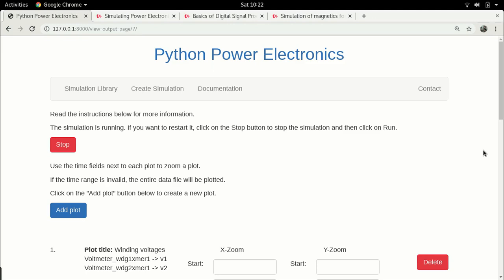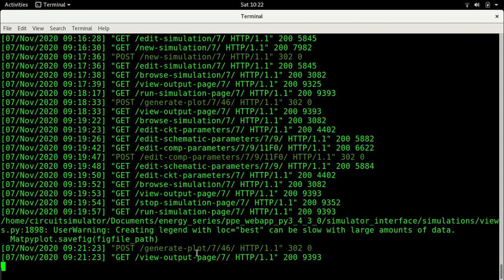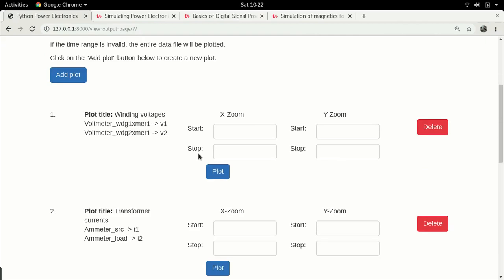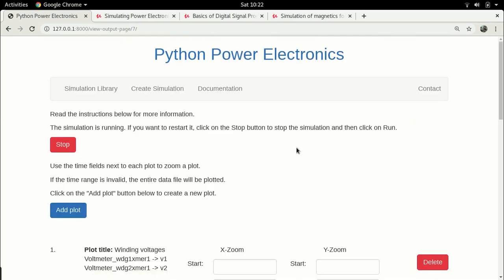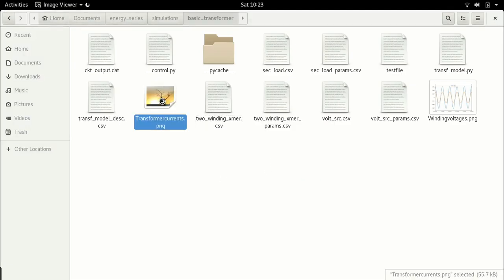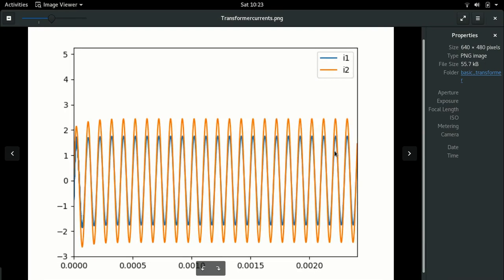So the simulation has been running for a few minutes now. So let me go and just make sure that there is no error in the command line. There is none. And let's go and plot the transformer currents. And we come, and you see we have the result. So now you see there is no instability, right? And as before, you see the primary current. Let me zoom in, between 0.0015 and 0.002.